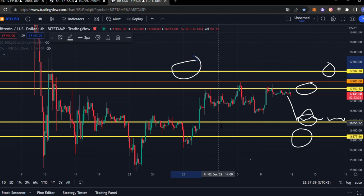I need to see one more capitulation happen. We need to see all these kinds of things. The inflation rate dropping under 5%, and all these things are going to convince me that this is the time to go all in for the BTC, and we're going to start building the bullish territory very slowly from the time that I see those things. So this is what I would like to tell you from fundamentals.